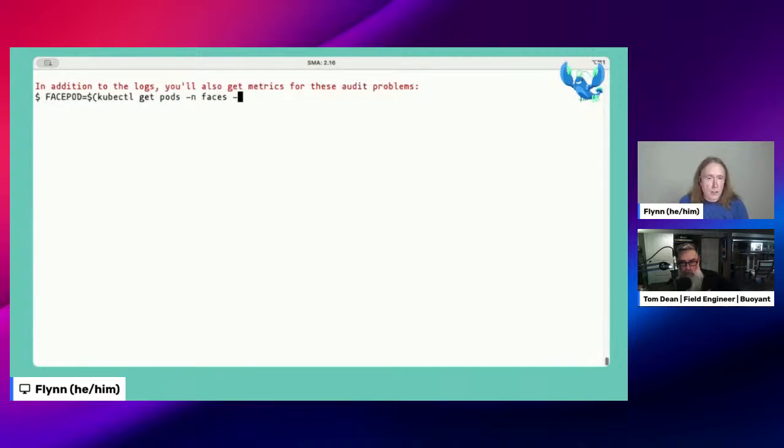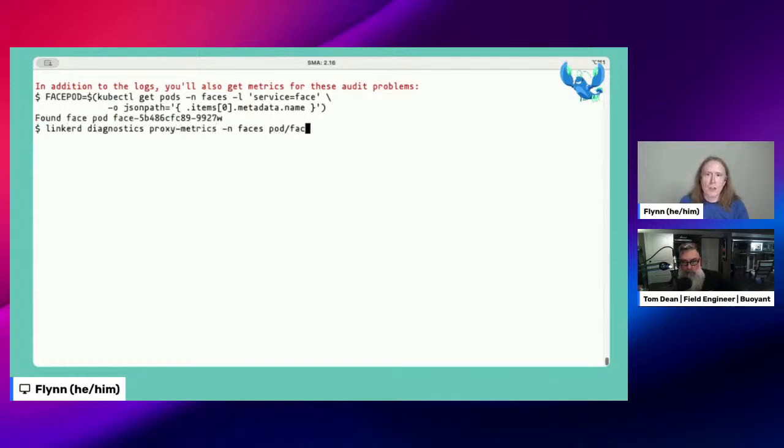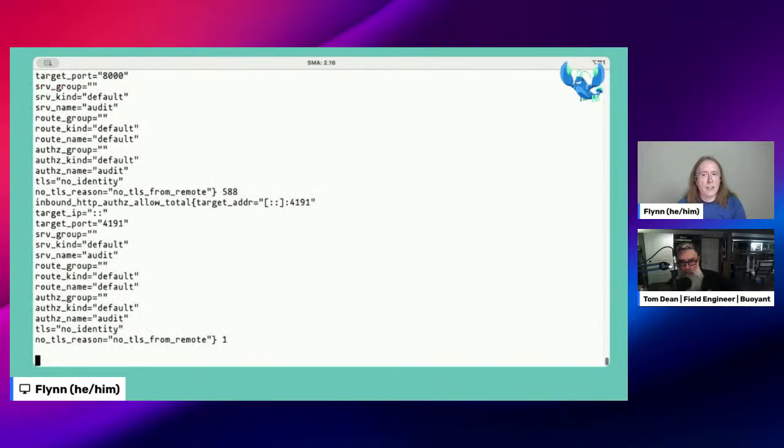And we can also look at the metrics for these things. We have to go and grab a new copy of the face pod's name because we restarted it, right? And if we run proxy metrics here, looking for inbound HTTP auth allow total and looking for auth name audit, we will see things like this that look remarkably like the last one.